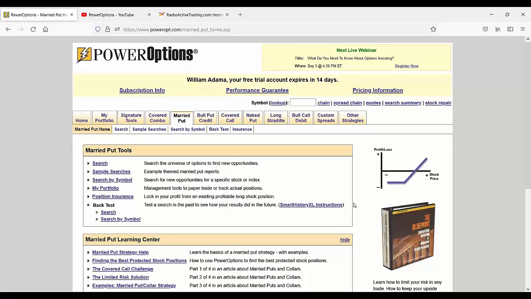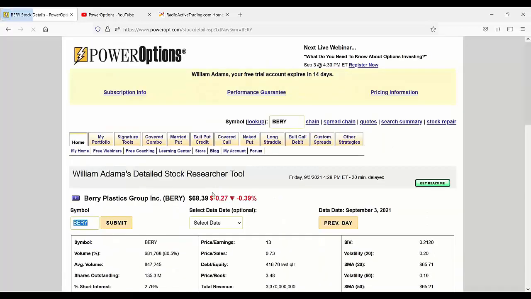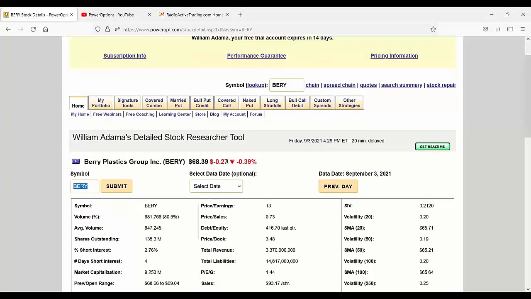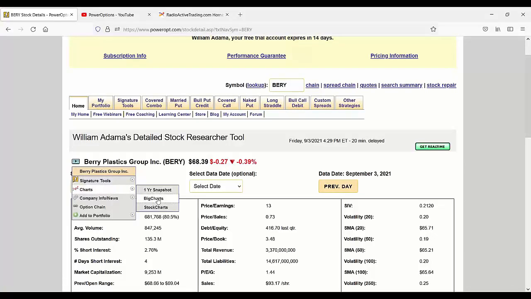The put's now rolled up to the 70 strike put for January, which lowered the initial at risk from where I started to an even lower level. Now, if I am just holding shares of this particular stock, BERY, in my account, and I have a cost basis of $60.39, I feel that the market is hitting a top. Let's just take a look at it right now. We're up to $68.39. It did pull back 27 cents today, of course. But let's just take a look at the chart.